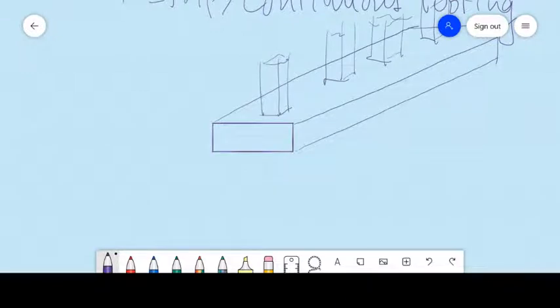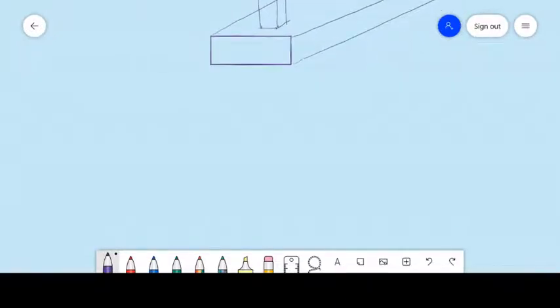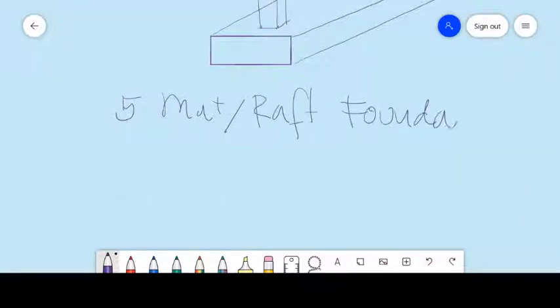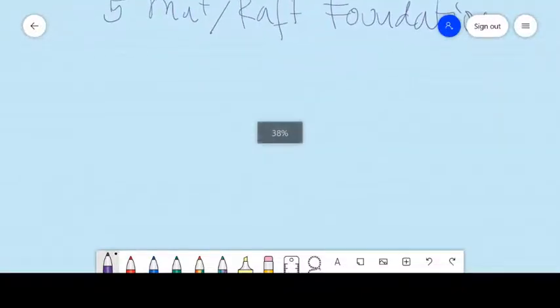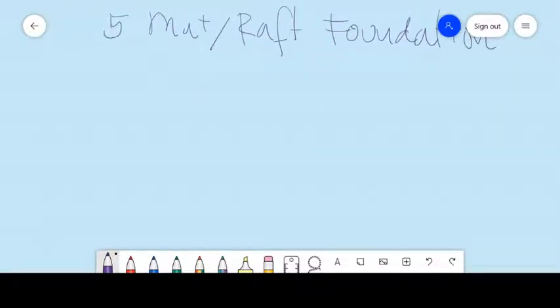The next one is the mat or raft foundation. Now, mat or raft foundation supports all the columns in a certain area.